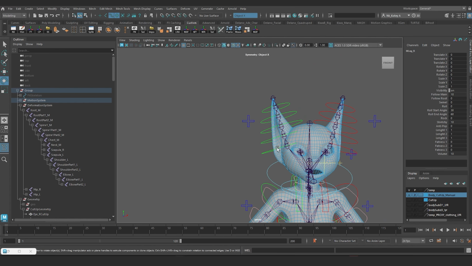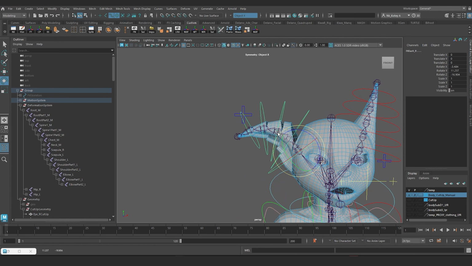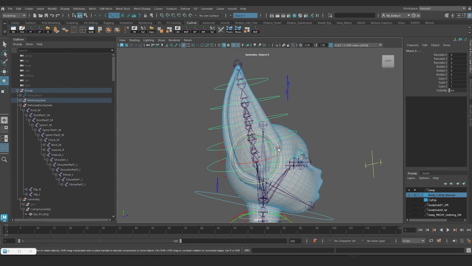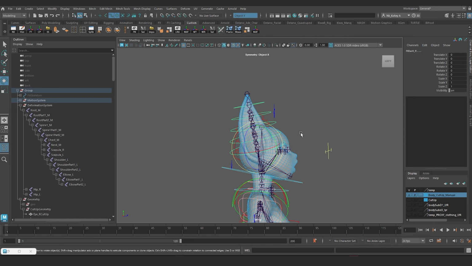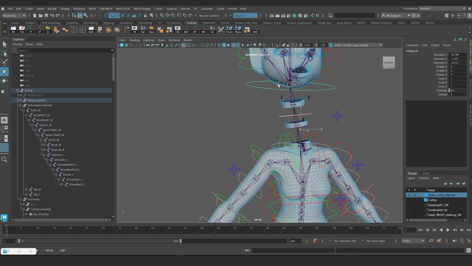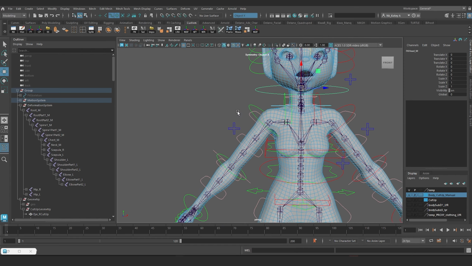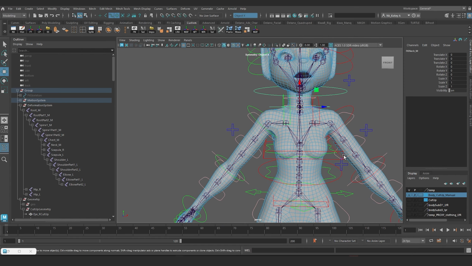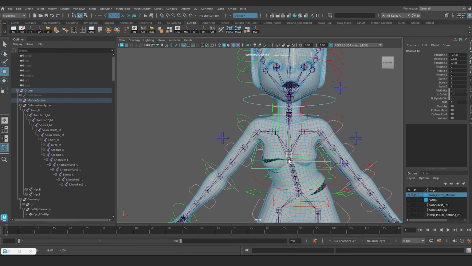So it all feels good when you extract your own geometry. Just so much more cleaner. It's a much cleaner result. Yeah, all the stretching in the neck feels good. And the stretching in the spine also feels good.